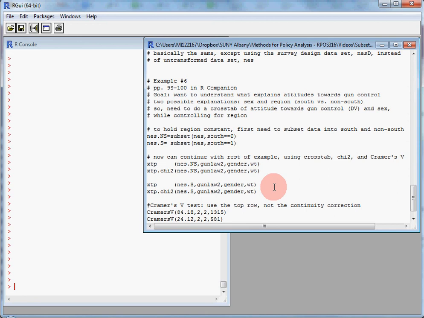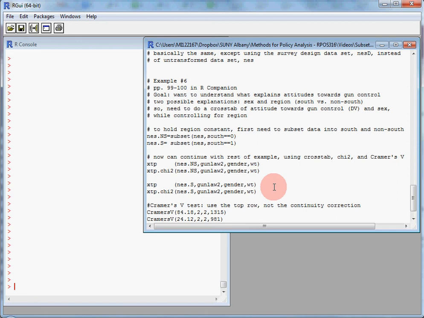So if you have a very large data set with a lot of variables that you're not going to use, you might want to trim it down, basically. So create a smaller data set without those variables, or rather where those variables that take a certain value are the only ones that are included or conversely excluded.